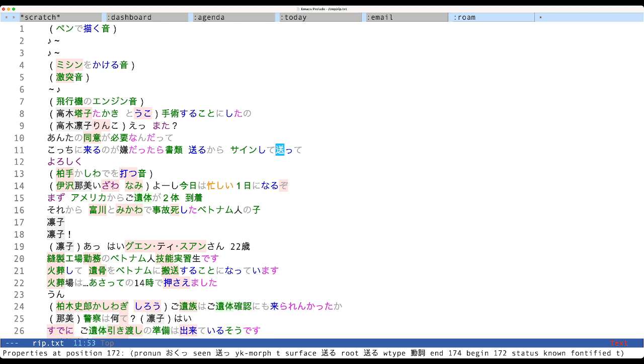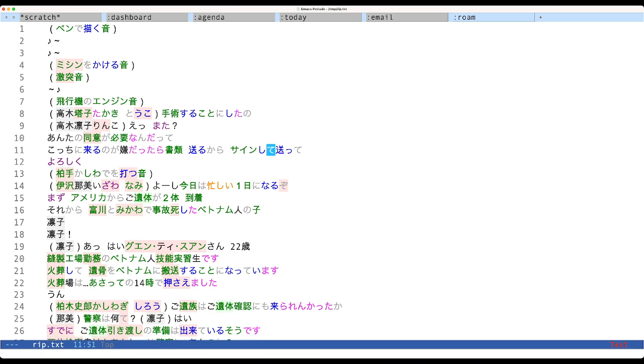And so what are the other colors? Purple corresponds to auxiliary verbs, and green is nouns. And those are some of the different colors that we have for the foreground and what they mean. The background represents the state of the word according to whether you know it or you don't know it, or whether you're learning it.